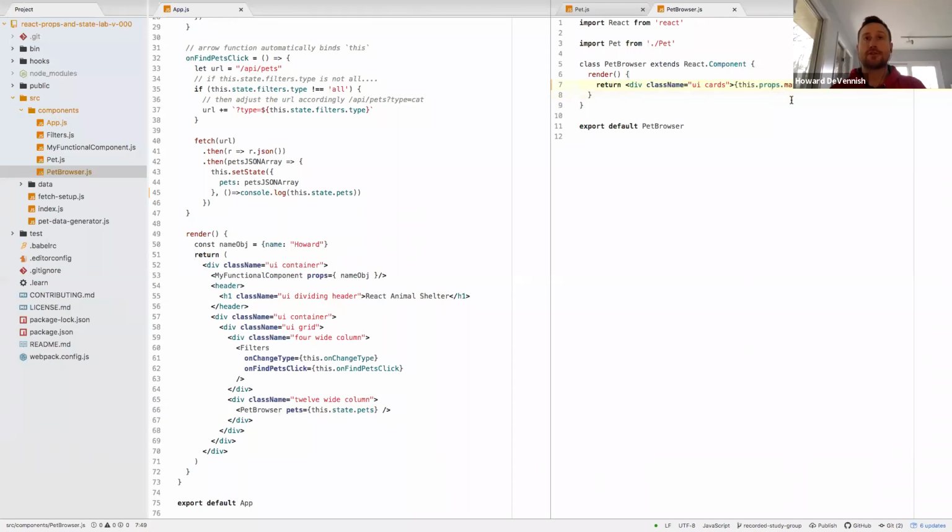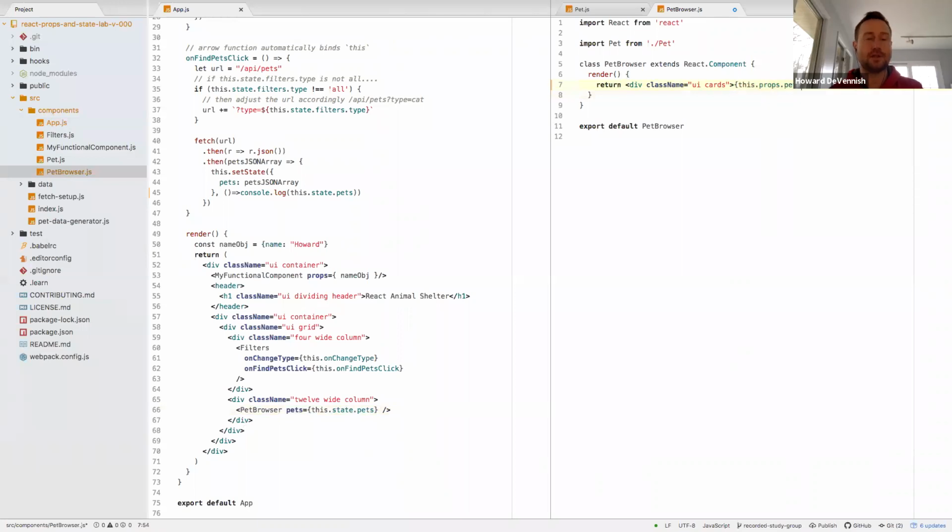That's a good thought for sure. And destructuring we may want to do, but I don't think we want to do it yet, at least not when it comes to passing from pet browser down to pet. But for now, I know that I want to pass along each pet here. What am I missing in this statement? This.props.pet? Yeah, this.props.pets.